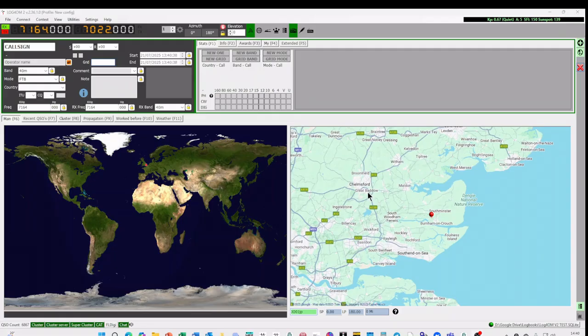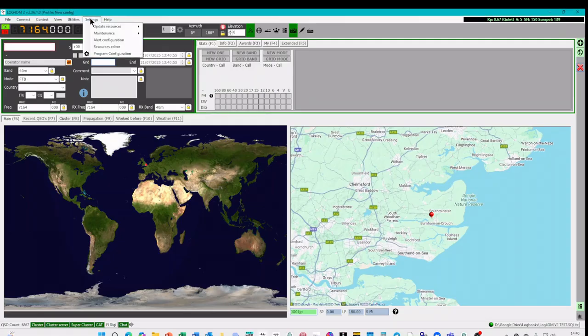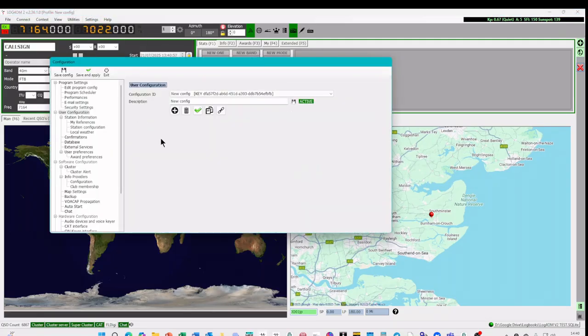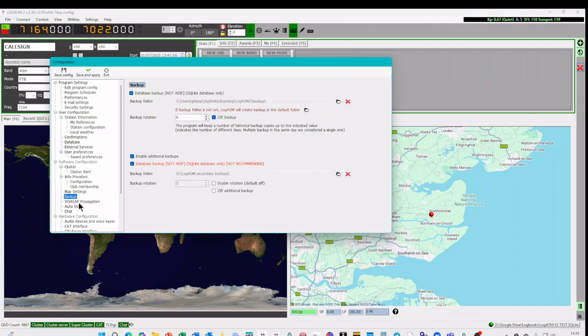This tutorial is in case of emergencies, or in other words, when it all hits the fan. If you have a problem and apparently have lost your database or corrupted your database, or perhaps the configuration file has gone, assuming that you have set backups in the settings, program configuration folder, backups here, assuming you've set this up to save a number of backup files in SQLite format and native format, in at least one place, you will have something to go back to.